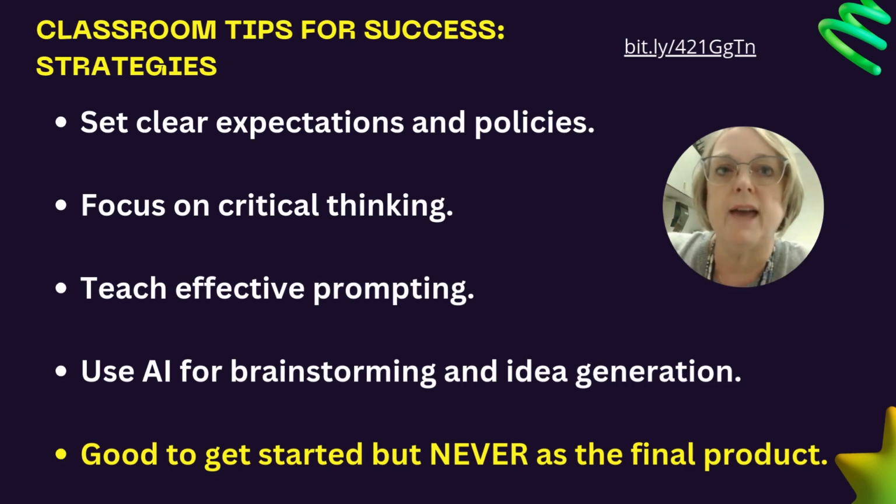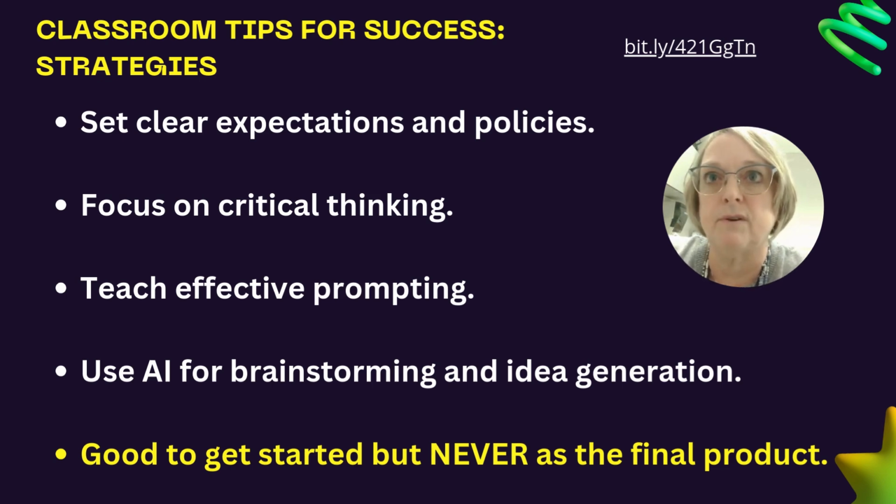AI is real and it's here. That means as teachers, it's our job to teach our students how to use AI correctly and appropriately. So what can you do to teach your students to use AI successfully in the classroom? Well, first of all, set clear expectations and policies. Discuss with your students the appropriate use of AI in their assignments, when it's allowed, and how to properly cite its use. It is a source. How to address potential issues like plagiarism and academic integrity concerns.